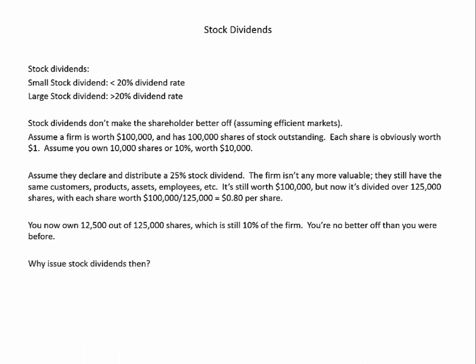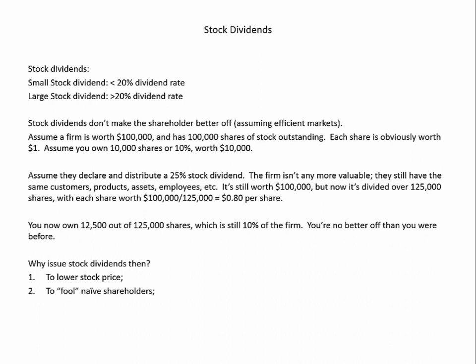Now, why would firms issue stock dividends then? The two main reasons, sort of the good reason, I guess, is to lower the stock price. As we saw in this example, the stock price fell from $1 down to 80 cents. Now, if your stock price is in the $300 or $400 or $500 range, that's going to intimidate or scare away a lot of small retail investors. If you want to buy stocks in lots of 100 shares, and your stock price is $300 per share, somebody's got to plunk down $30,000 to buy 100 shares of stock. So to make it more marketable, you might have a stock dividend, increasing the number of shares, decreasing the value per share.